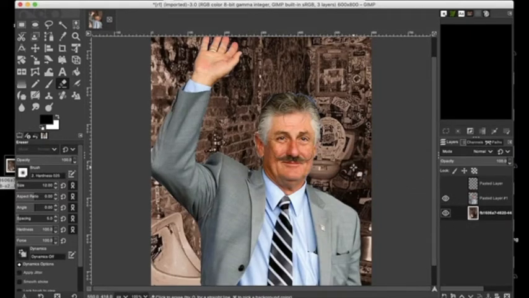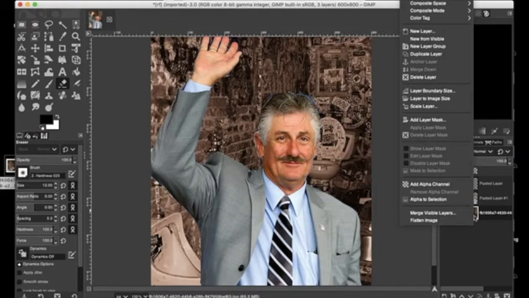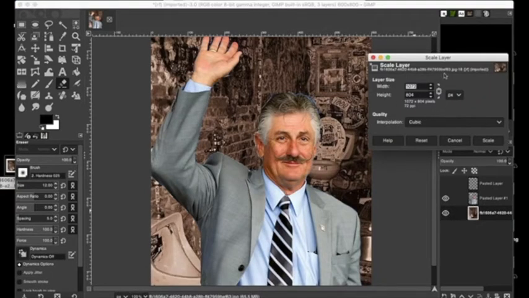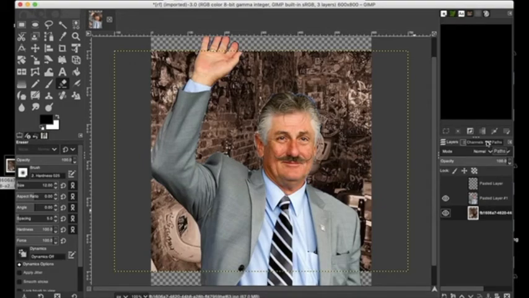But I'd like to see the entire image. It's a horizontal image, and my canvas is vertical. So I'm going to do two things. Because this is my background image, I want this to be the edges of the canvas. I'm going to right-click the CBGB's layer, and I'm going to scale that layer. And you'll see this scale layer dialog box pop up, and we'll just make it a really easy size. Make sure that the maintain proportions icon is clicked. I'm just going to make it 800 by 600, super easy size. And that's the first step.